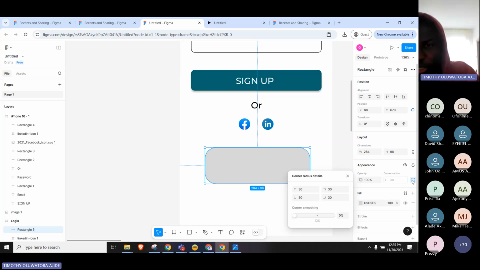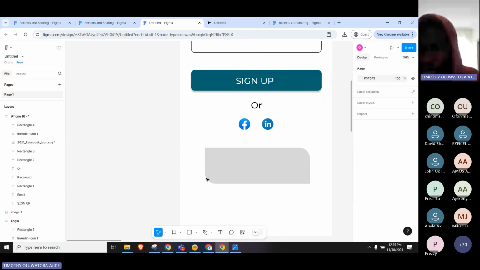So we click on this from this same appearance, corner radius, then we click to expand the corner radius details. Then from here, we can change this one to 0. Then we can also change this one to 0, which means it's curved only these parts and these parts. Right.